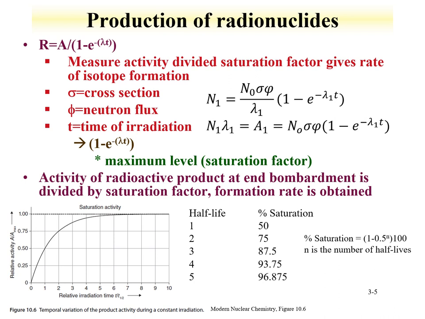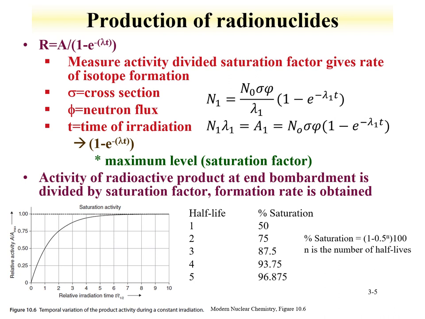But let's think about what this saturation factor means. As one is producing an isotope, when it's made, it also has a probability of decaying. If the isotope is stable, this probability is zero. Otherwise, it is based on the half-life. So if you're producing an isotope that has a half-life of 100 years, and you're producing it in a reactor, and that reaction takes an hour, the probability that one of the atoms you made decaying within that hour is pretty small. So we don't really need to include the saturation factor.